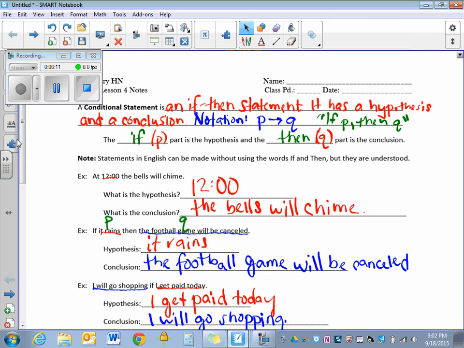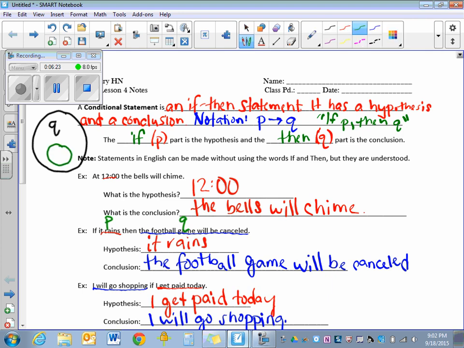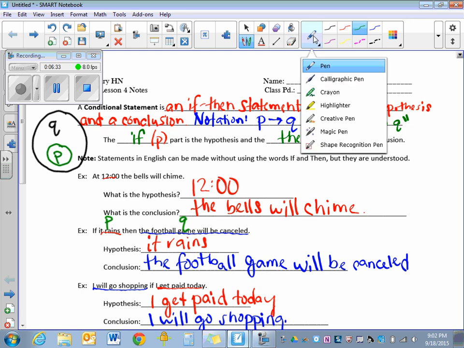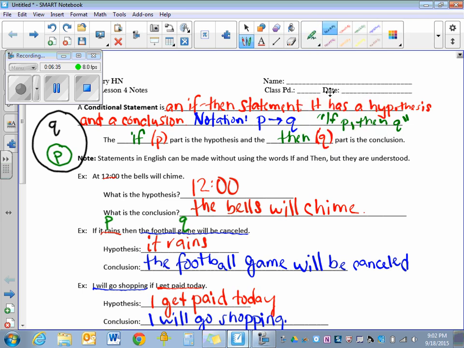Let me draw this for you. You can kind of think of it as, let's say this entire area in here is Q. And then inside of it we have an area that is P. So P belongs to Q, but Q doesn't necessarily belong to P. Let me go ahead and shade this in here for you.